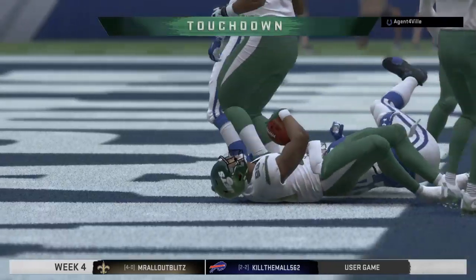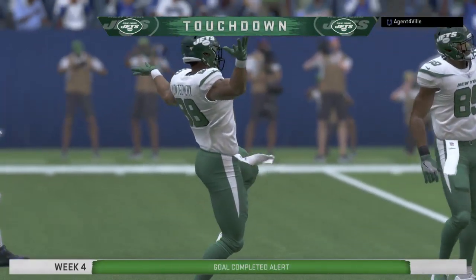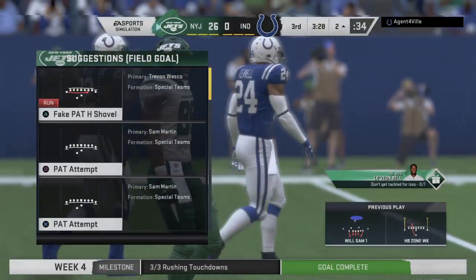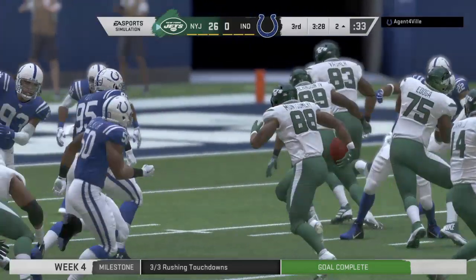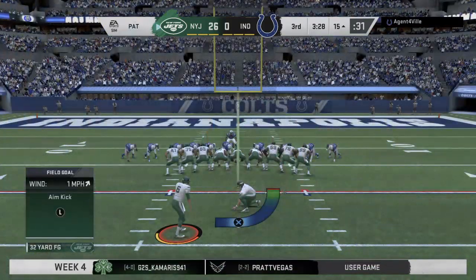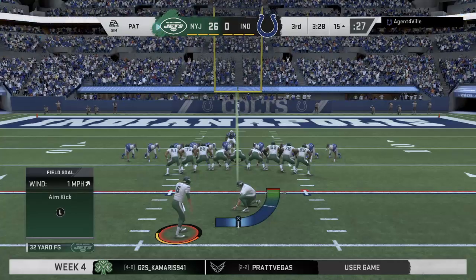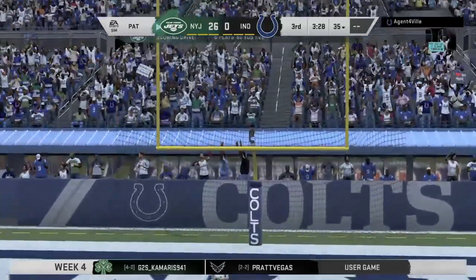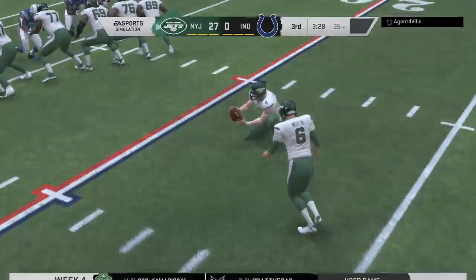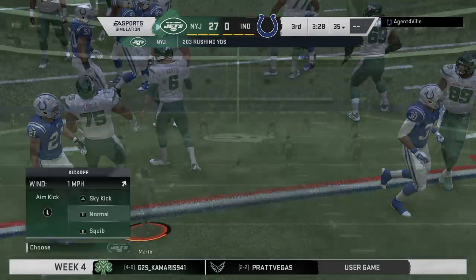And he's in. Touchdown, Jets. Ty Montgomery, his first touchdown on the year. And the Jets will extend their lead. We know that the big guys won't get the credit, Brandon, but we also know that that touchdown belongs to them. Excellent job of clearing the way for their running back. Extra point right down the middle. And the decision to just kick the extra point winds up successful.